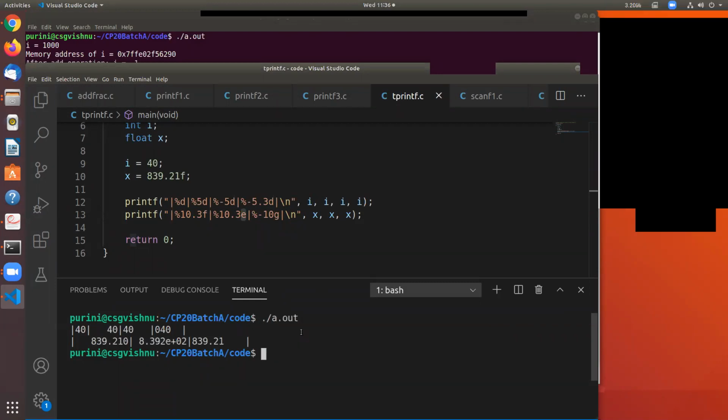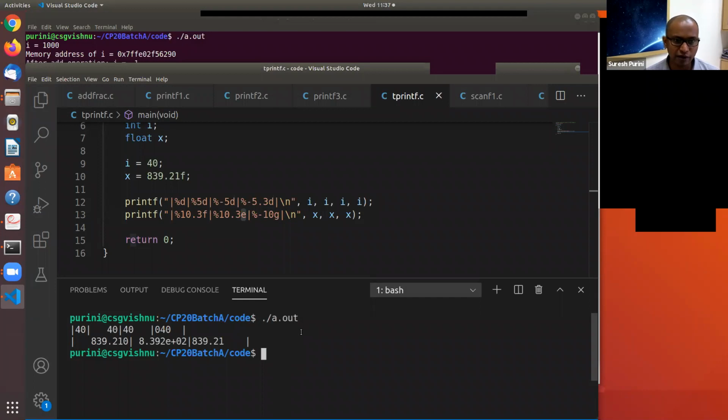But it's not matching with either of the two. Here we used minus 10. If you use maybe minus 10.3, it will match the first one, because we used just minus 10G.